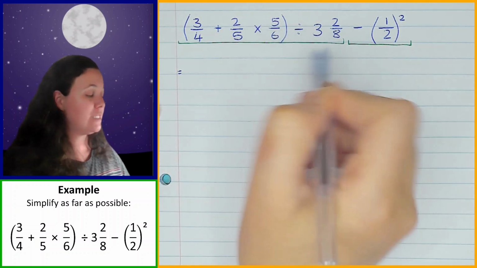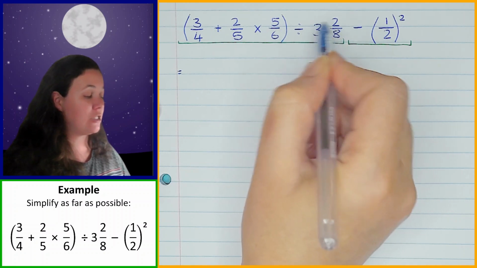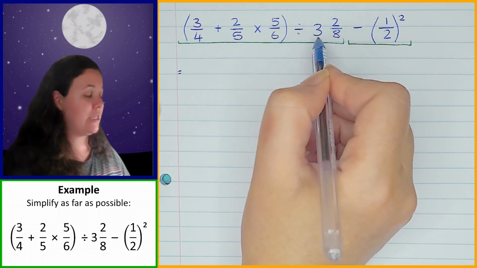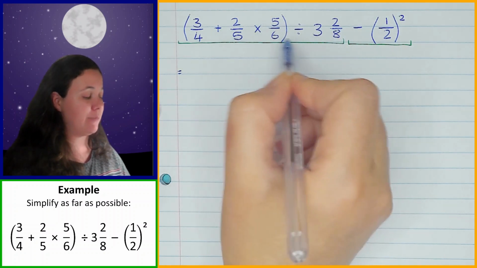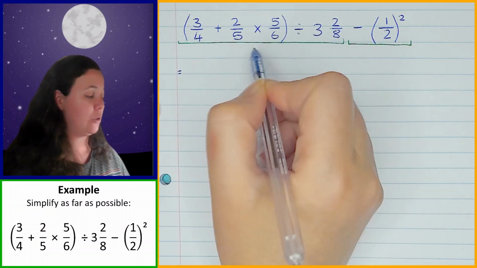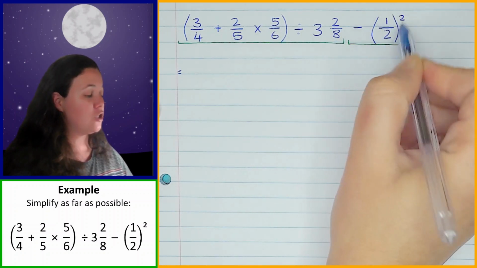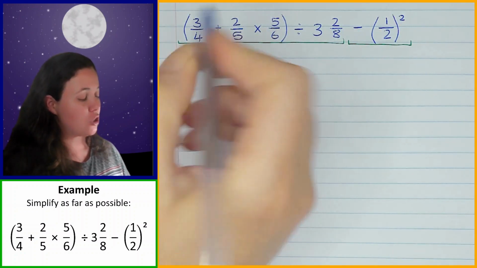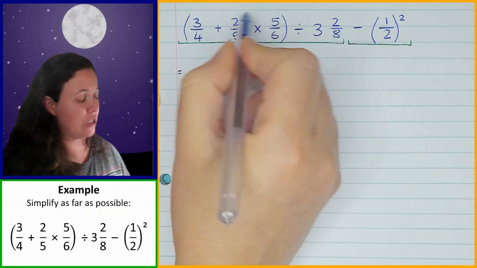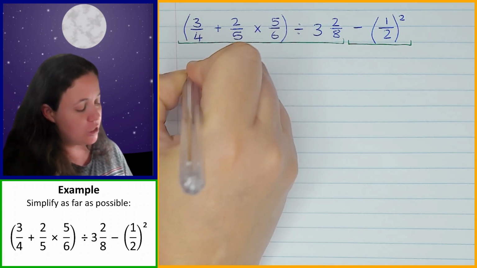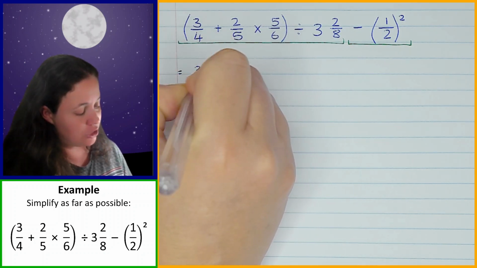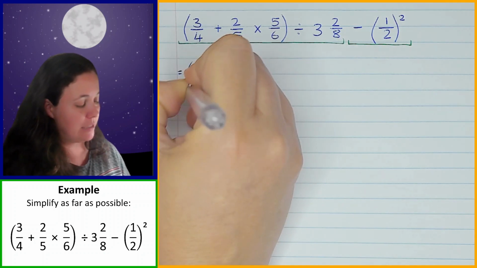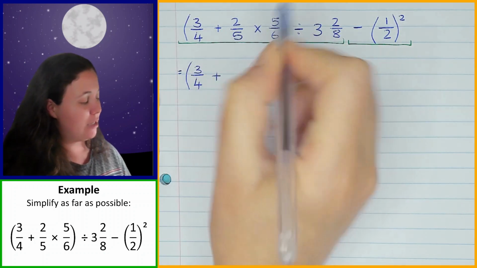The first thing I'm going to do is sort out this over here, and at the same time I can also do the multiplication over here because they don't interfere with each other in any way. And I can also do this in this term because it's a separate term, so it's also not interfering. In this term over here, I'm going to be sorting out this multiplication inside the brackets. So that gives me 3/4. This isn't changing because I'm not doing anything with it yet. Plus, then over here, I'm going to go and simplify.